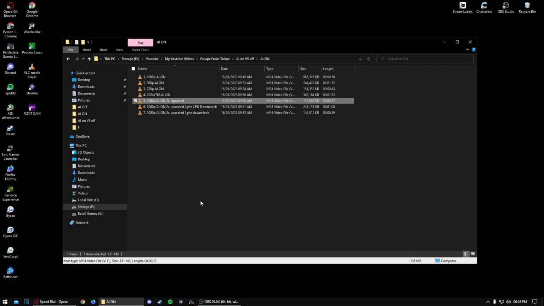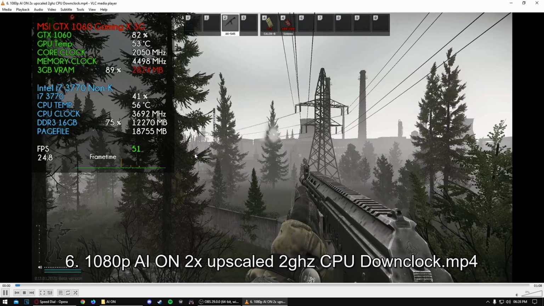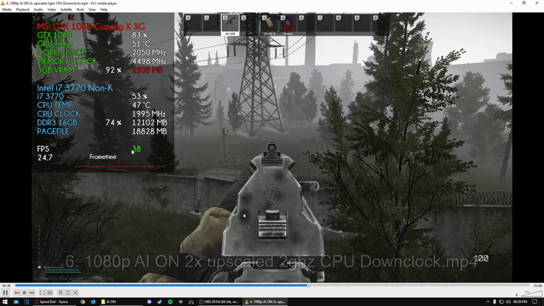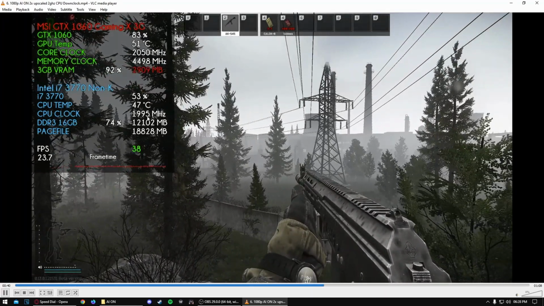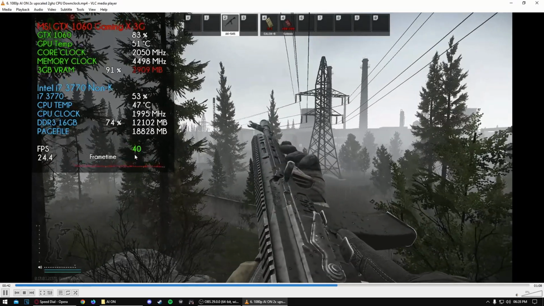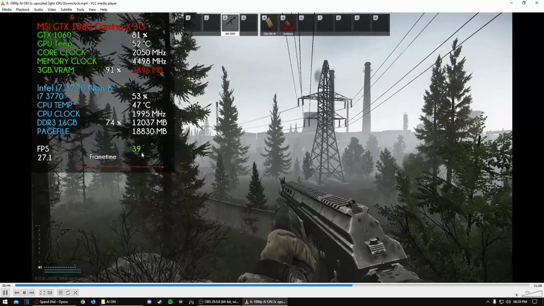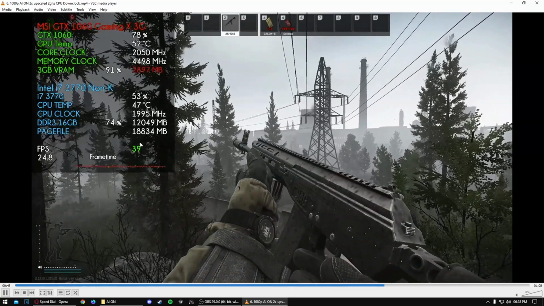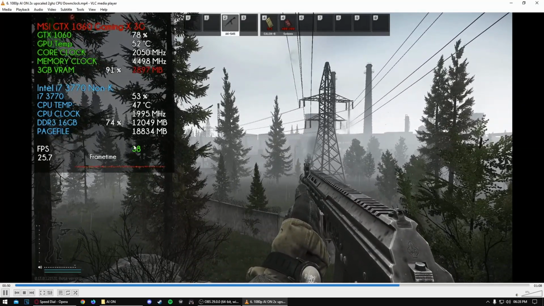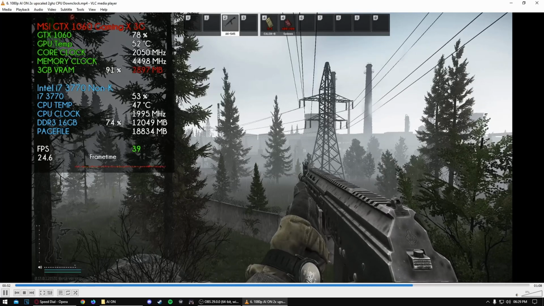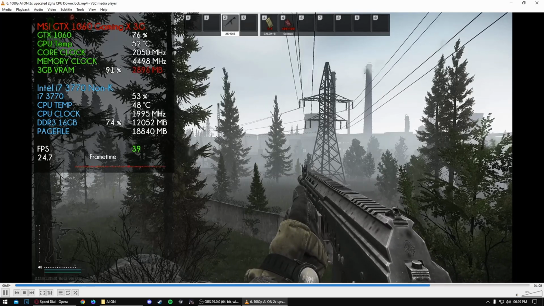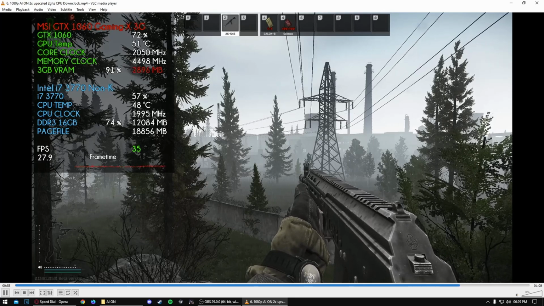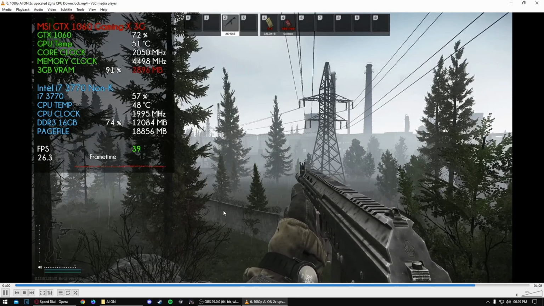Okay, now the interesting part, downclocking the CPU to 2 gigahertz, watch what happens. I got the performance as if I'm on 1 gigahertz, but I'm on 2 gigahertz. If you remember correctly, I was stable at 47 FPS, 2 times upscaled, offline with no AI. But with AI, I'm at 39 FPS. I lost frames, and all I've done is enable AI. Whereas with no AI, I didn't lose any frames on upscale, because the CPU has to work 10 times harder to calculate the AI movements.